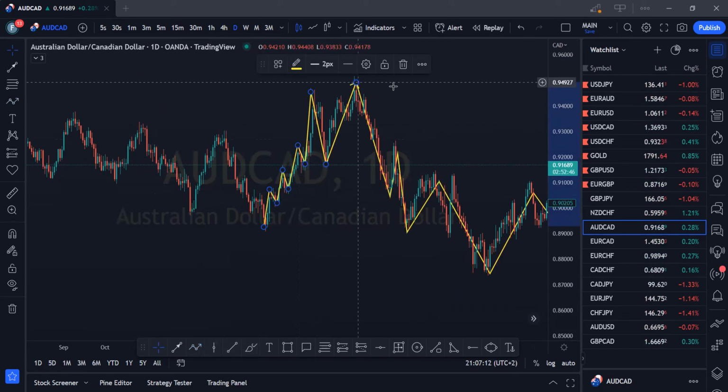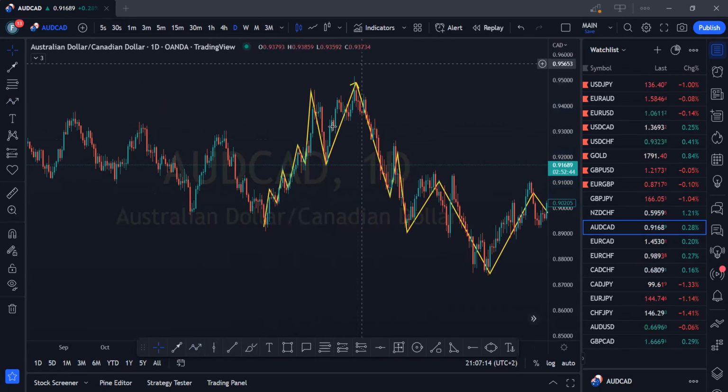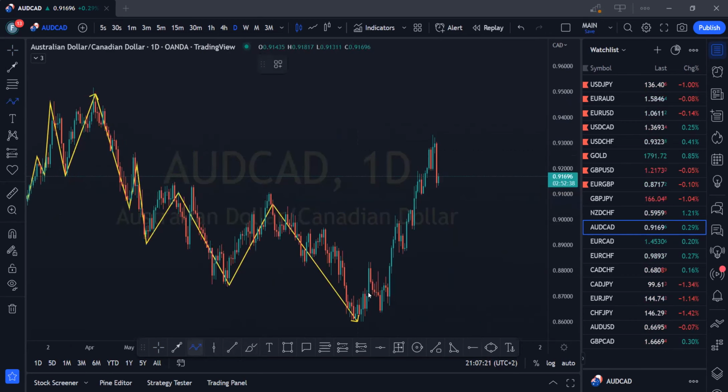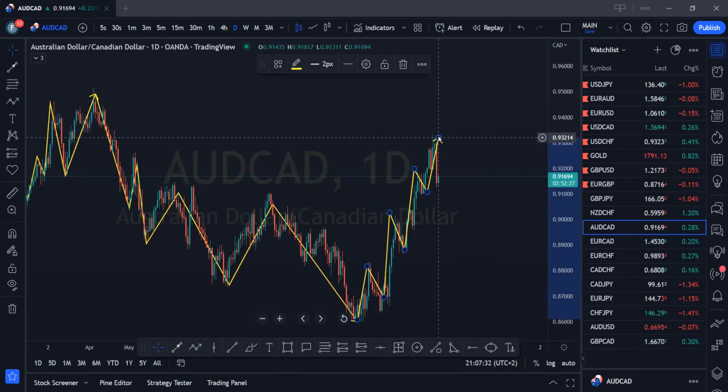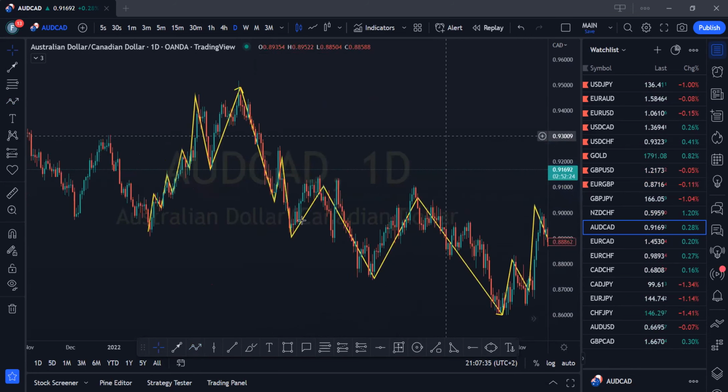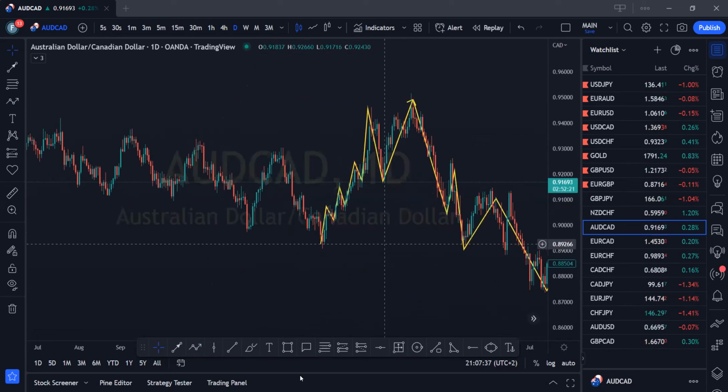Whenever price is in an uptrend, at a point in time, price will change to a downtrend and vice versa. So price moves from an uptrend to a downtrend, and then from a downtrend to an uptrend. At a particular point in time, an uptrend is going to shift to a downtrend. I hope that makes sense. Let me know if you understand what I'm saying so far. Please give me some feedback in the chat box.